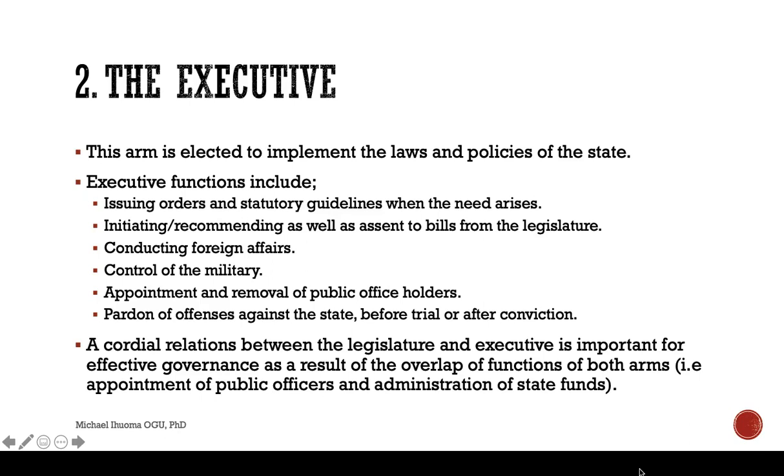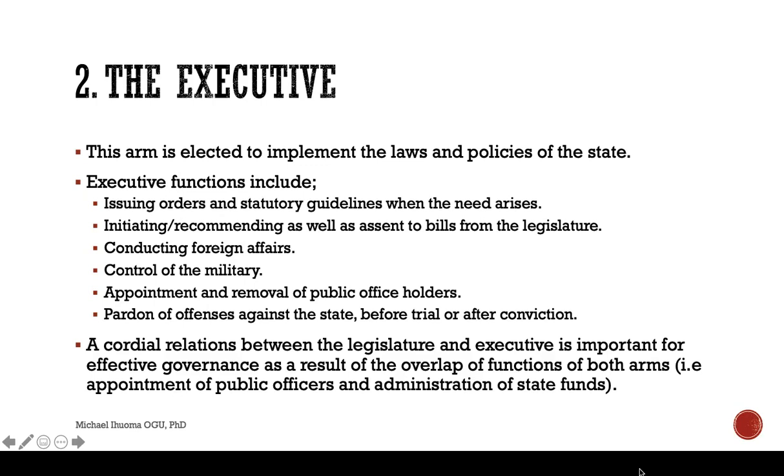All right. The executive function, or the executive arm of government, which is the second organ or arm of government, we said is responsible for applying, implementing the laws, policies of the state. And of course, some of the functions of the executive are issuing orders, initiating bills that the legislature should look at, and deliberate, and if the need be, approve, all right, to become laws. The executive also conducts foreign affairs, foreign relations with other sovereign states.